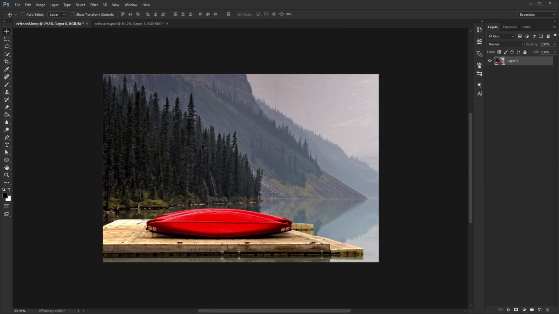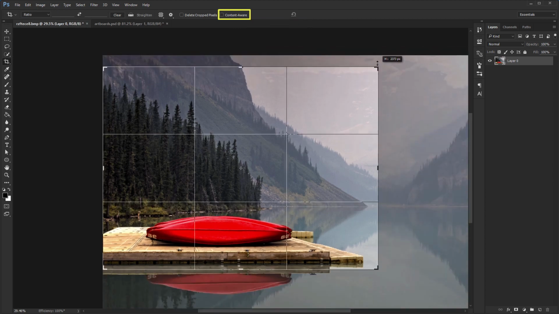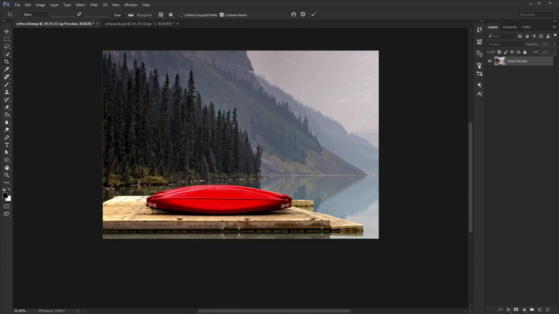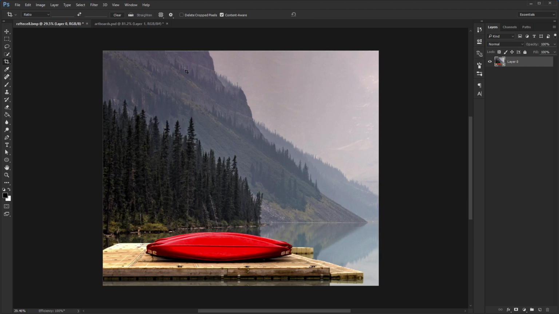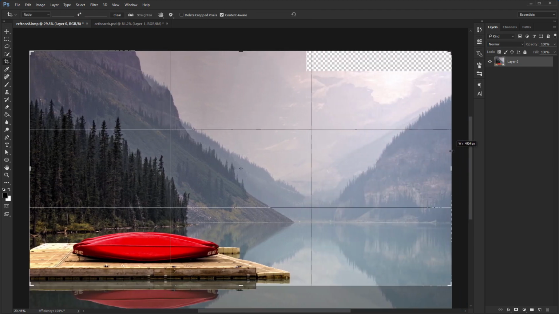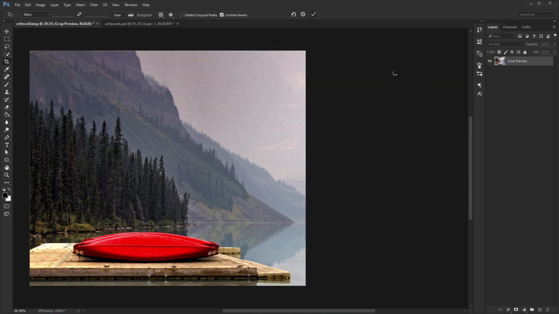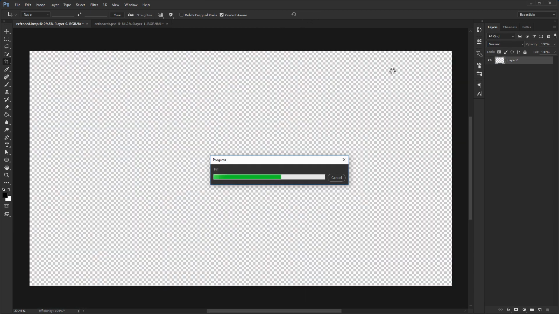One fancy feature just introduced in CC 2015.5 is this Content Aware option. Basically, in older versions of Photoshop, when you expanded the image, you'd get white or transparent pixels. If you check this option and repeat the process, you'll see Photoshop will try to create more of those pixels. We can continue our mountain in this right side. It's interesting, but to be honest, it's not that useful for web designing purposes. Still, it's nice to have it.